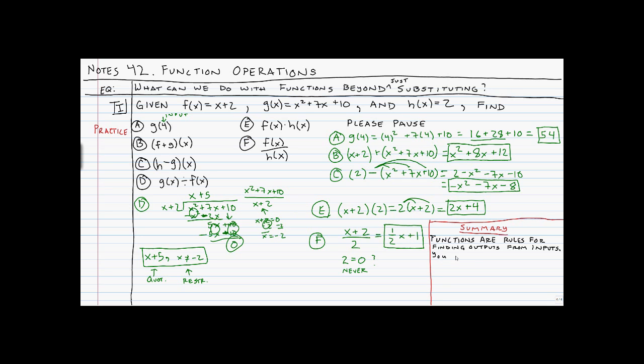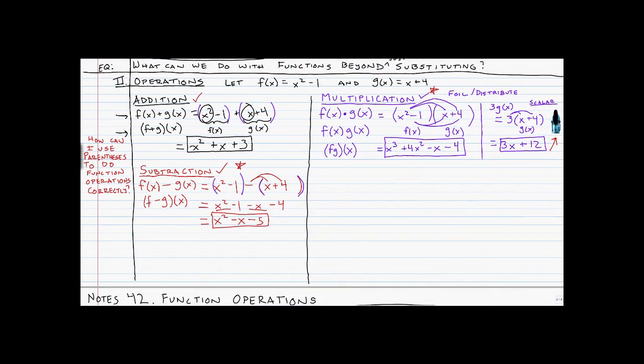Well, what do we do with them? Because what can we do with functions beyond just substituting? You can add, subtract, multiply, and divide them. And then what else? So add, subtract, multiply, and divide them. So that answers our essential question, so we're good there. But what was it about that? What did we do in there?